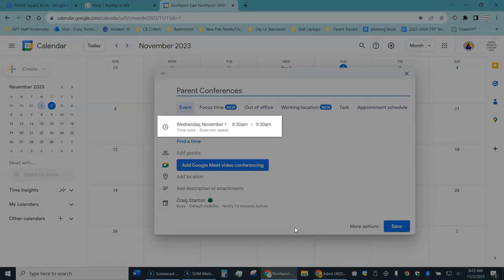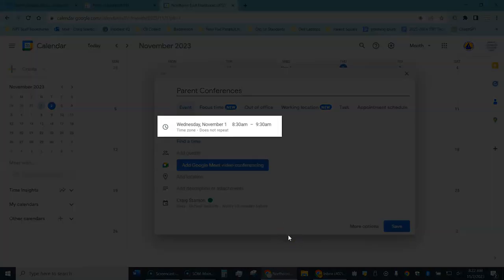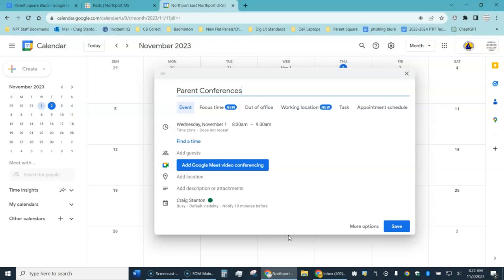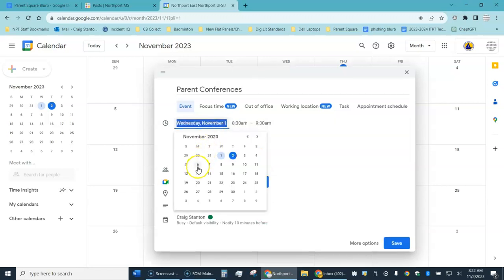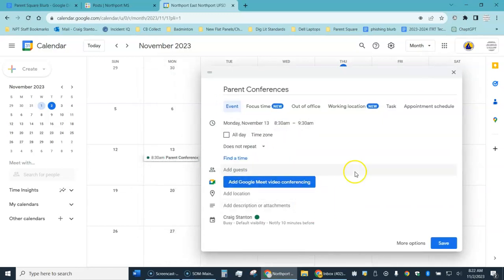And you're going to need to choose a date or leave the default date. It's up to you. So right here is the date that this event is being created on. It really doesn't matter what date you create it on. You just need to remember where it is so you can go back to start the Google Meet each time you conference. So I'm going to change mine to November 13th. That's easier for me to remember. Okay? And again, the time doesn't matter at all.